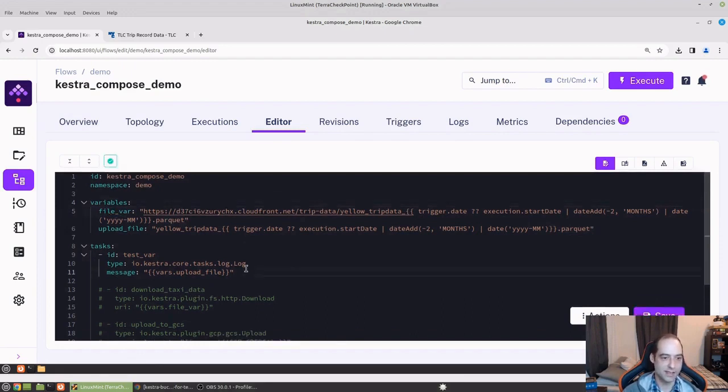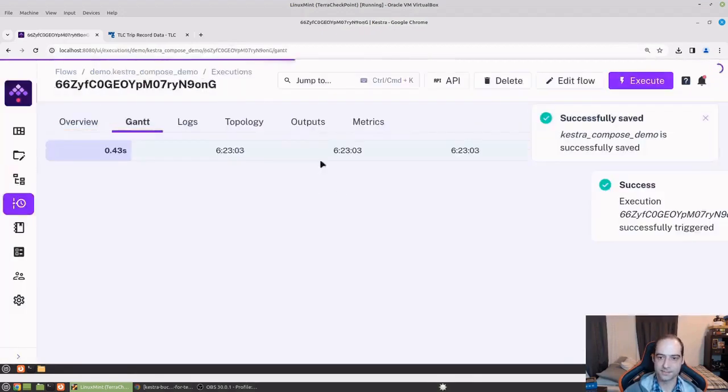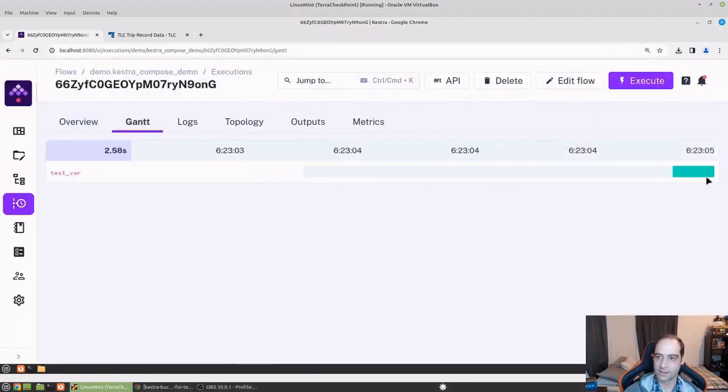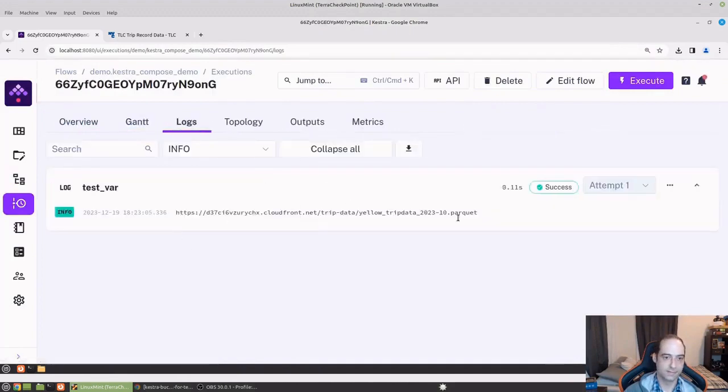And a good way to test this, this is not needed for the flow, but when constructing variables, I'm still getting comfortable with them. It's nice to just put that here, double curly brackets, and then vars dot the variable name. In this case, I was just working on file var. So if I go ahead and save that and execute it, indeed, it is December 2023 right now when I'm pushing this button.